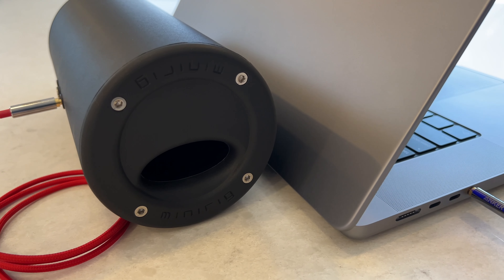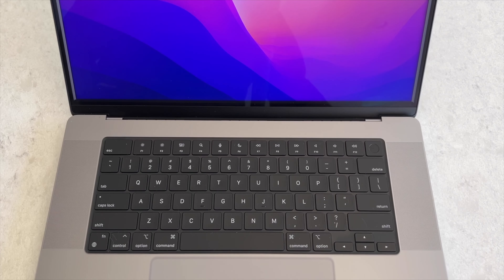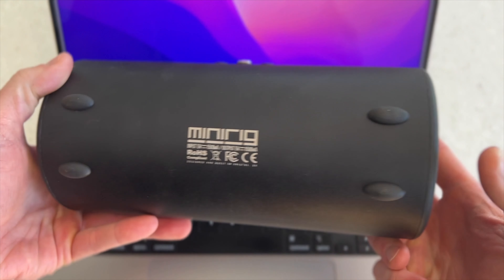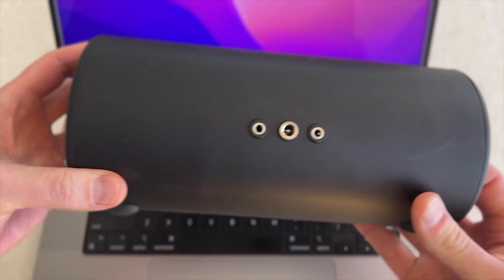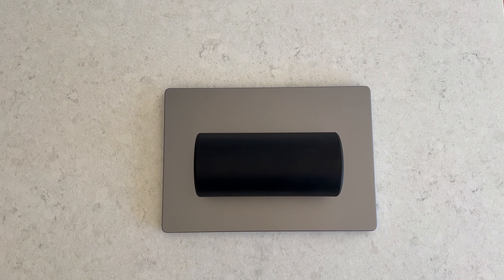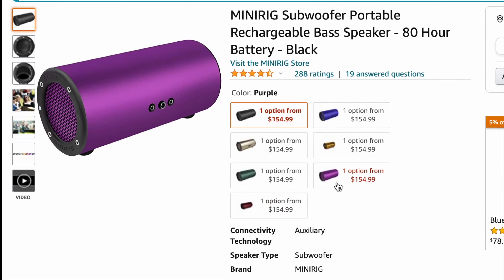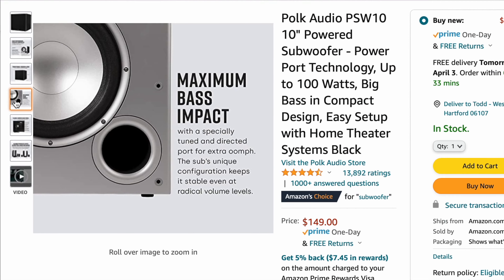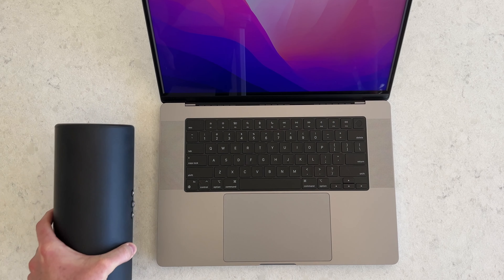You can use any powered subwoofer to augment the bass, but if you want something that is as compact and portable as your Mac, by far the best option is the MiniRig subwoofer. It's a tiny sub that packs a 40-watt class D amp and long-throw 2.75-inch driver into a compact anodized aluminum tube with rear-firing port. The MiniRig sub costs $155 in the US through Amazon — that's more than a full-size budget sub like the Polk PSW-10, but these are completely different beasts. The MiniRig is super unique because it's battery powered and super portable.